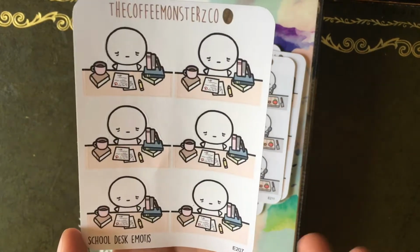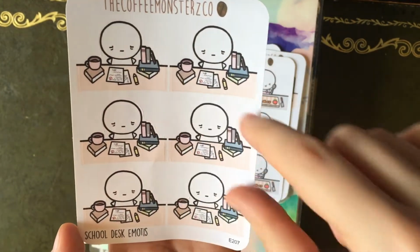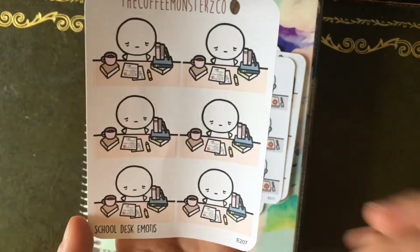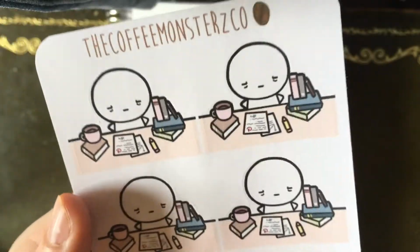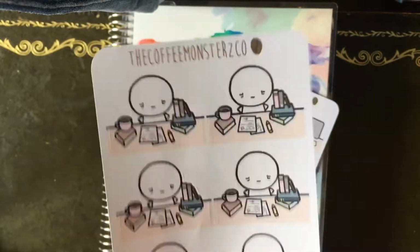I think even if I'm doing no white space, I could work out a situation. Like if I had a plain or full box, I could just put this across and then put a label underneath to write like all-nighter or like work. I don't like to pull all-nighters. Hopefully I won't have to do that. But yeah, I just really like these, and I hope that I can make them come in handy. Hopefully I didn't buy 4 for no reason, and I actually do end up using these.